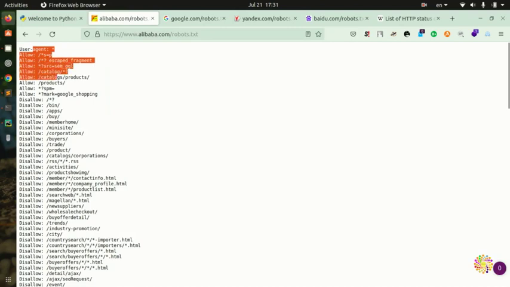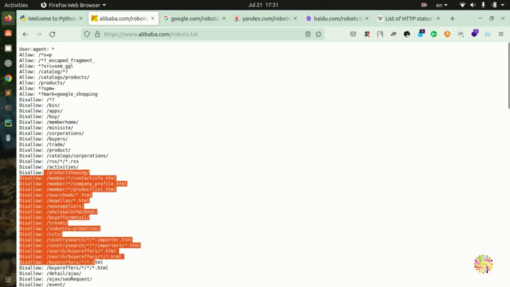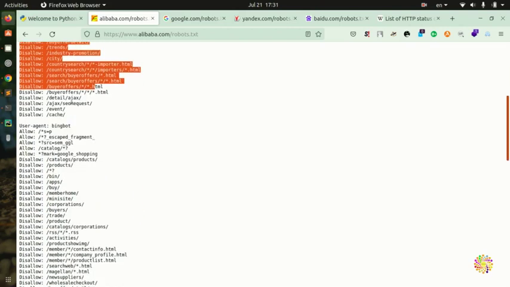If you look in here, it's going to allow this one, and it's going to disallow the bin, disallow the apps, disallow the buy, members home, because Alibaba doesn't want search engines to go and look at the members' content inside the home. And in the mini site, they're not going to allow the buyers. Alibaba doesn't want the search engine to look for the buyers' records, and there is a product, a trade, RSS here, activities here. So Alibaba is not happy for the search engine to do this.